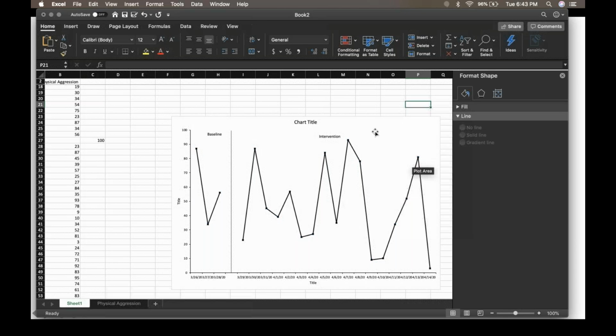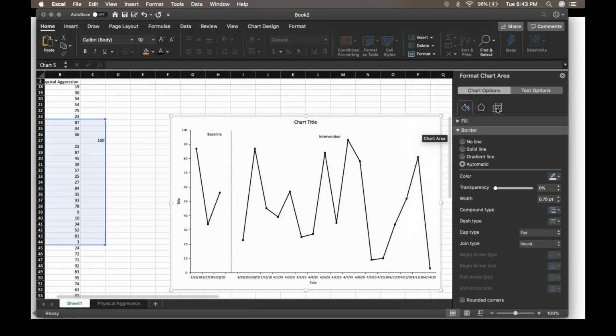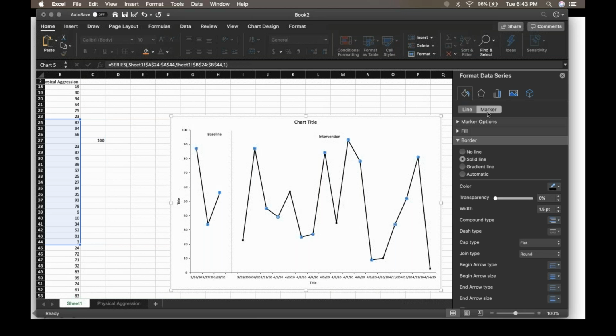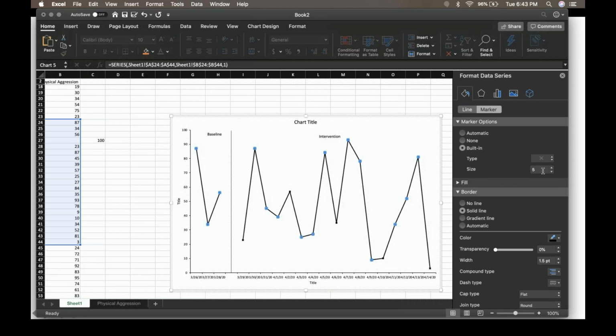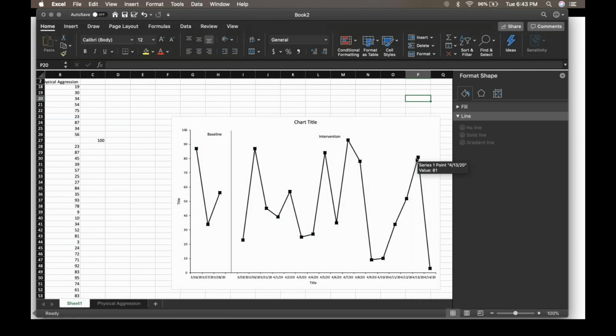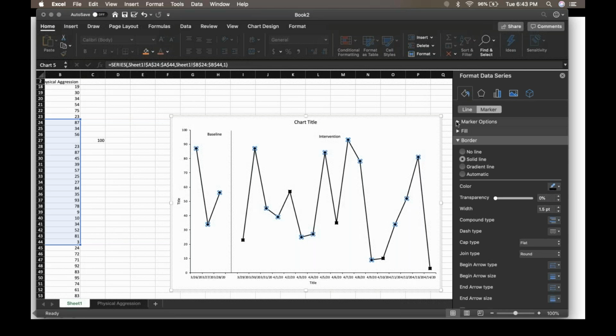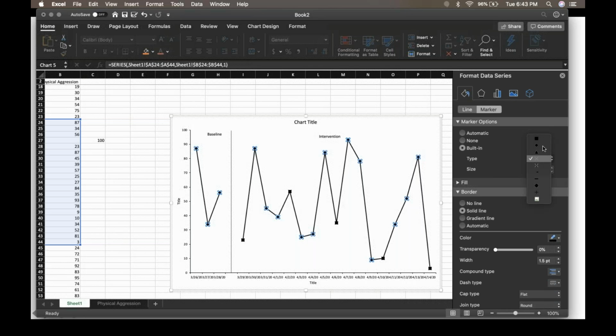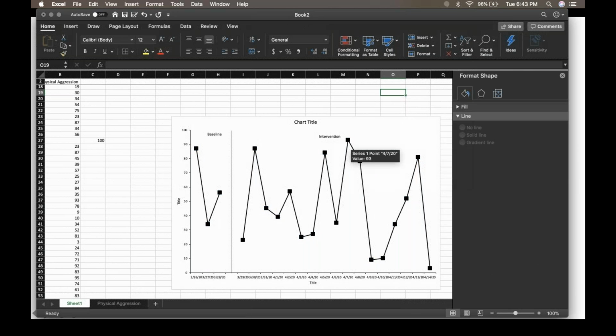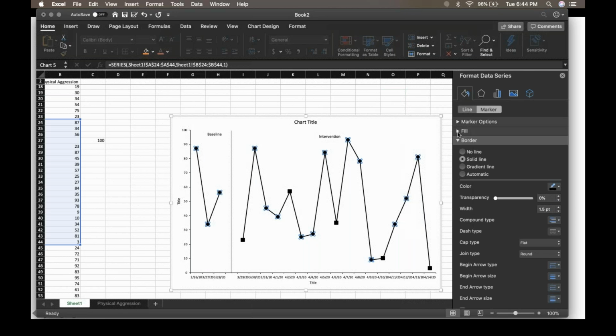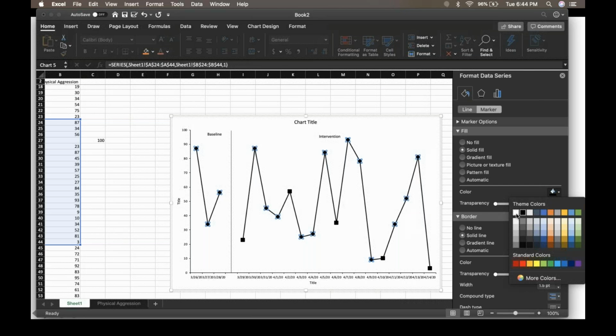And then see where it says size underneath of it? Mm-hmm. All right. There you go. There it is. So it's still, hold on, I don't think I made them big enough. But that is the basic gist. So you'll come up to marker, go to marker options, and then the type, you'll just choose your different shape. I think you have to get rid of the fill also. To get rid of the fill? Yeah, to get the X's. So go check no fill.